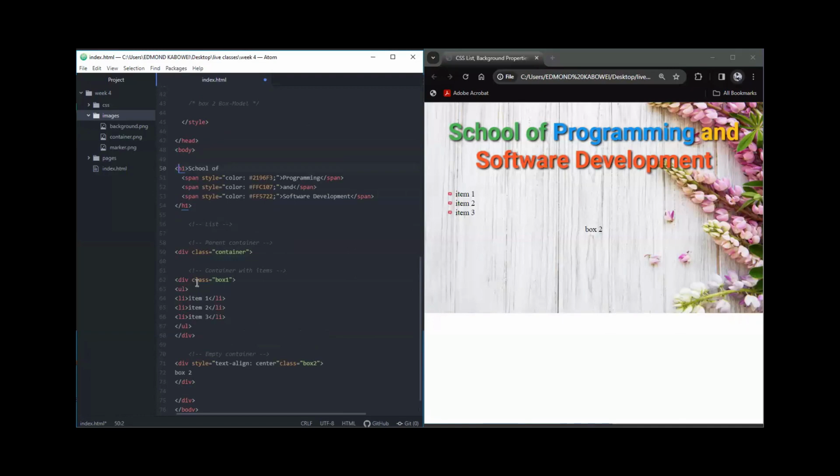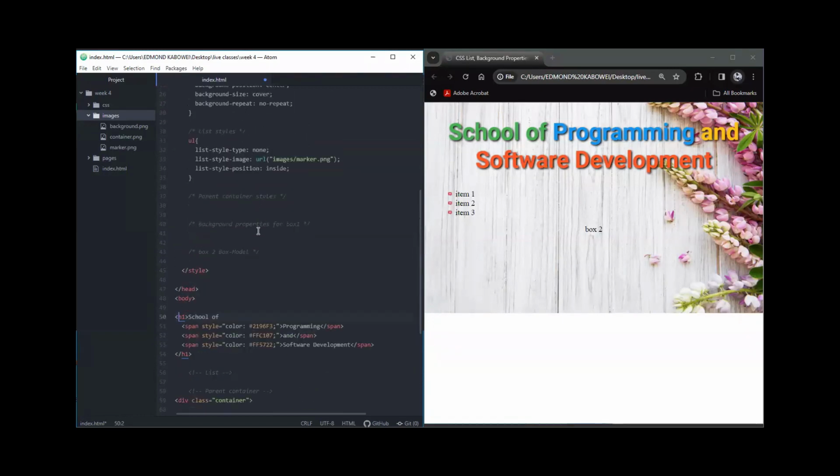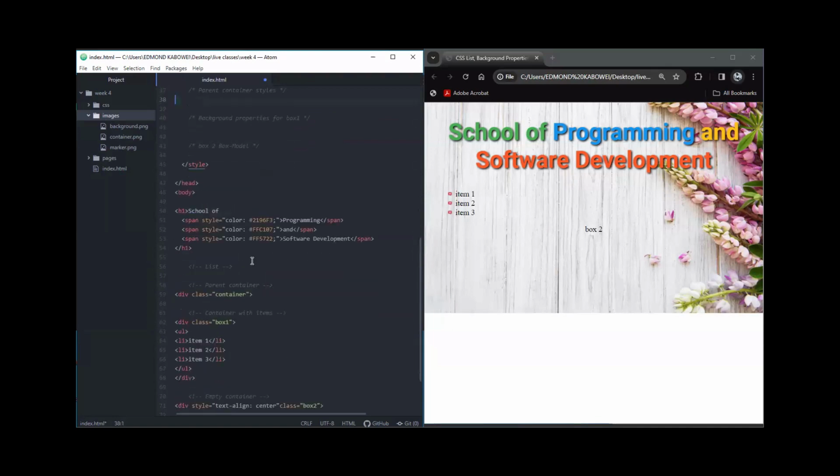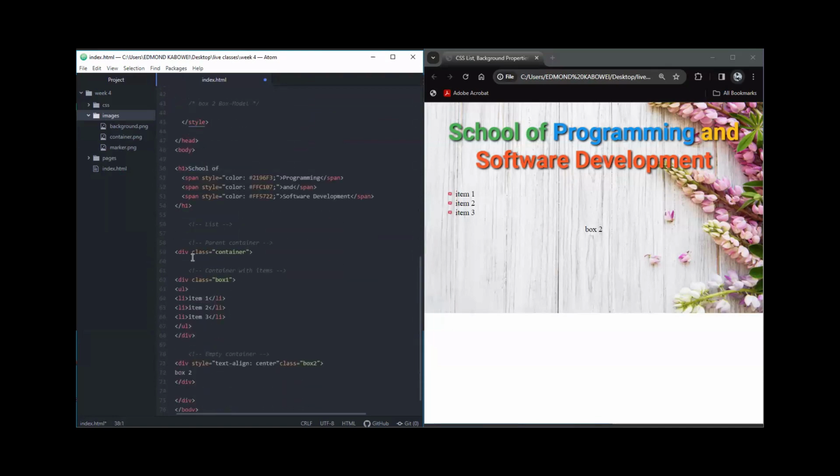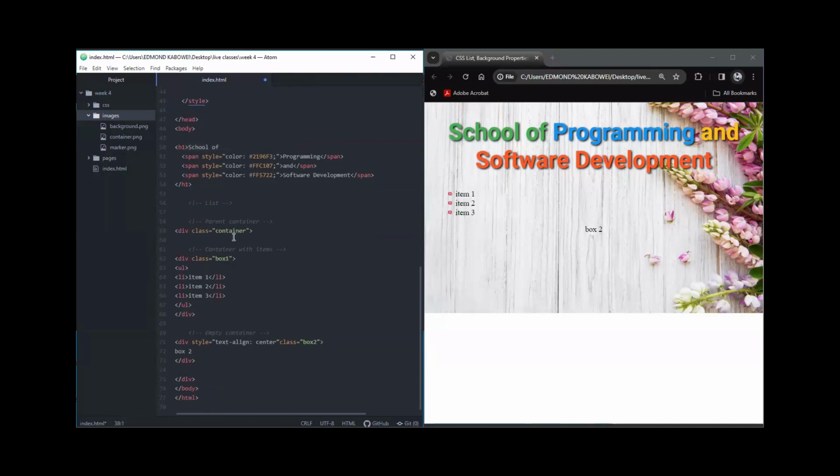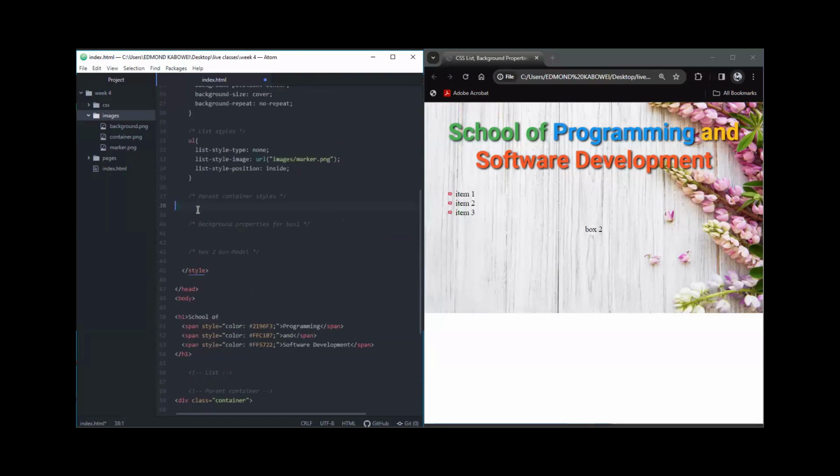Now in the parent container, I want to have styles, and this way I can style this parent container in a way it will not affect the other containers. It depends on how you call these containers. That's why we have a class for this, so we are going to apply the style to the class.